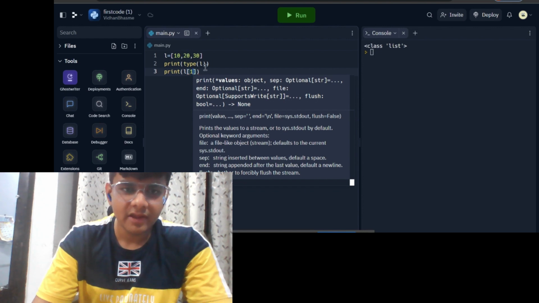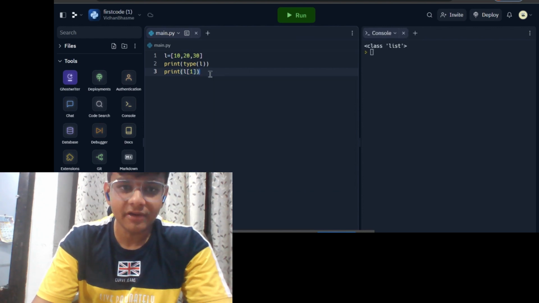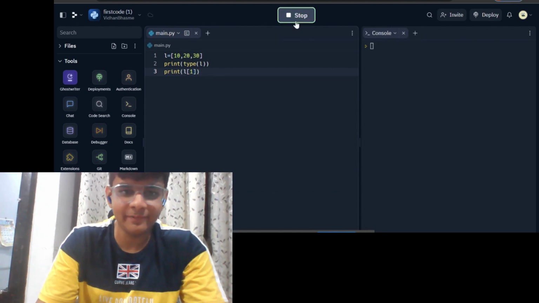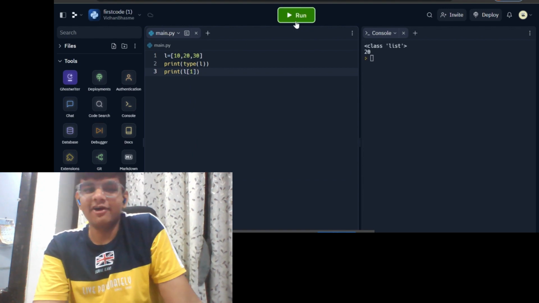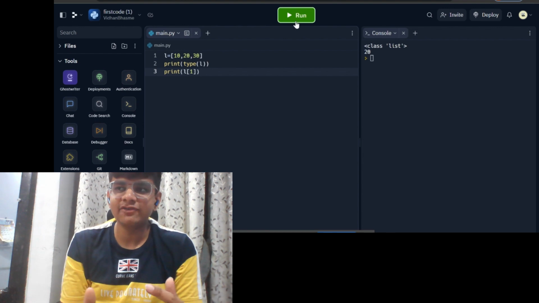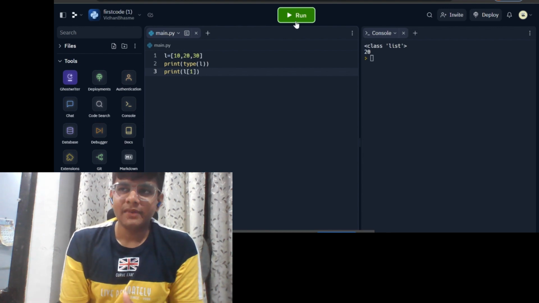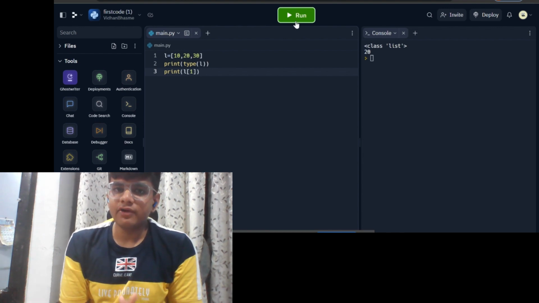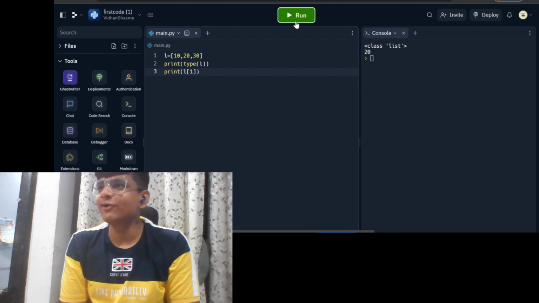one. Many of the students said it will print 10, but no, it will print 20. Why? Because I already told you in the microcontroller series, if you watched, the computer starts counting from zero. अगर कोई बच्चा क्लास में गए प्रोफेसर ने बोला काउंटिंग स्टार्ट करो, कितने स्टूडेंट्स हैं आज कितने प्रेजेंट हैं, क्योंकि बहुत लोग प्रॉक्सी मार रहे हैं ना, so that's why the professor told you to count.